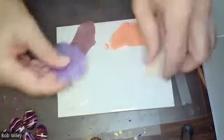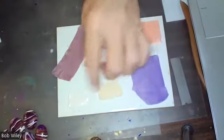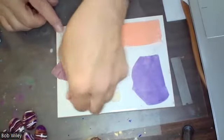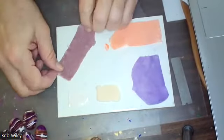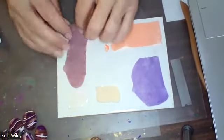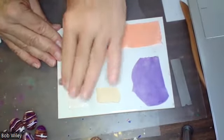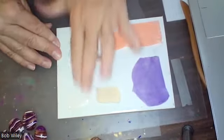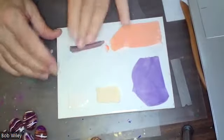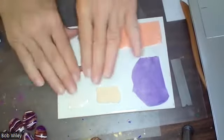I now have these three colors. I've got another piece of translucent here, and then the white that I've kind of messed with. My next step is to take each one of my colors and roll them into something resembling a log. I want something on the order of maybe 2 inches long, because I'm going to need to do some twisting and bending on them. So I need enough to work with.